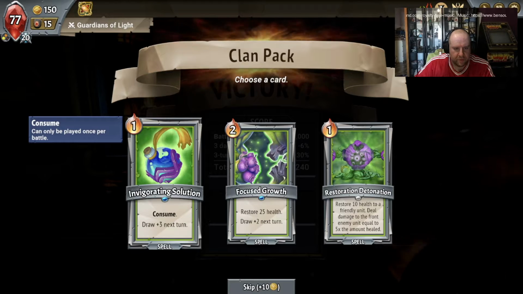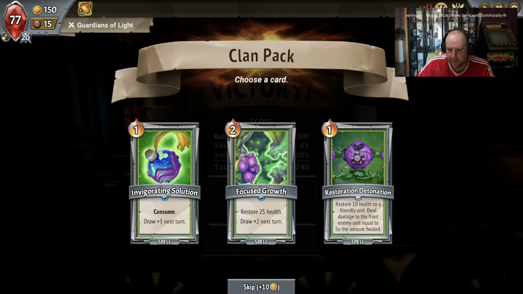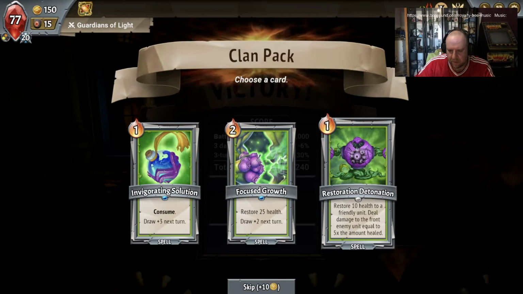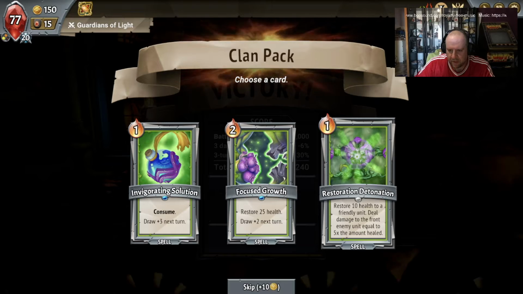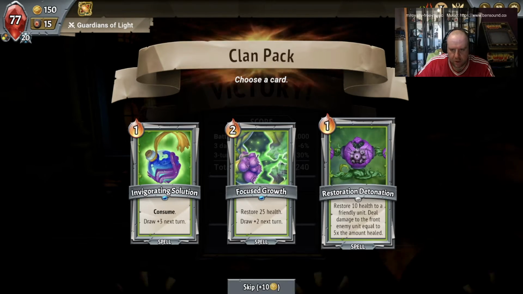Consume, draw plus 3 next turn. Restore and draw 2. Oh, that's nice. Restore 10 health to a friendly unit, deal damage to the front enemy equal to 5 times the amount healed. This one.